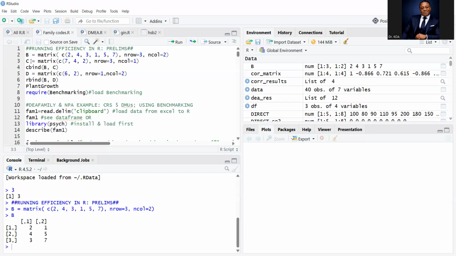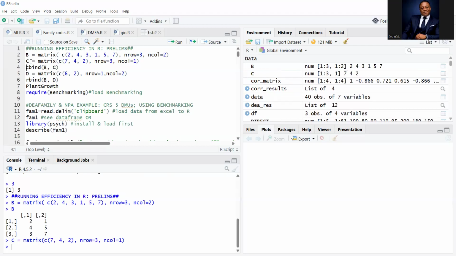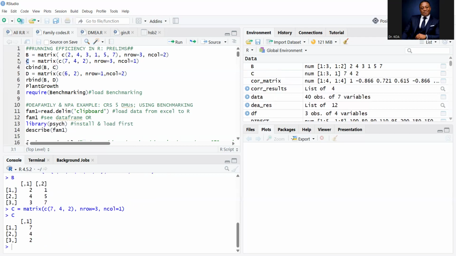Okay, what about the second one? And you should be doing the same thing I'm doing. That one is obvious, because there are 3 rows, 1 column. So the whole thing is going to be from 7 going downwards. And when you run it, you're going to get this when you show the results. Are you guys running them? Yes, Doc.